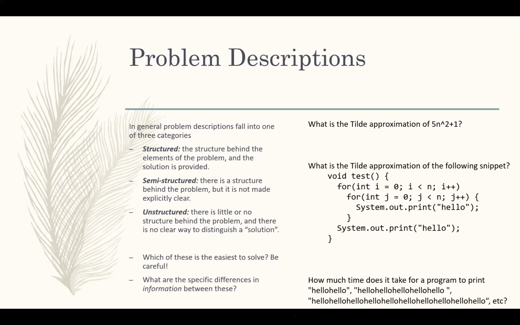Then the worst type is the last one there, unstructured. Basically, you're saying your problem doesn't really have rhyme or reason to it. It's maybe just a bunch of stuff mashed together. It doesn't really make sense. Maybe there's not even a way to solve the problem. I don't know. There's just kind of data there. So data, not information. So there are these three different types of problems you'll see.